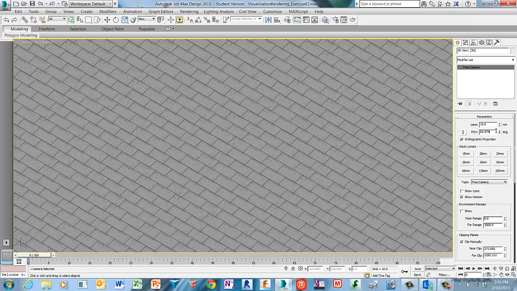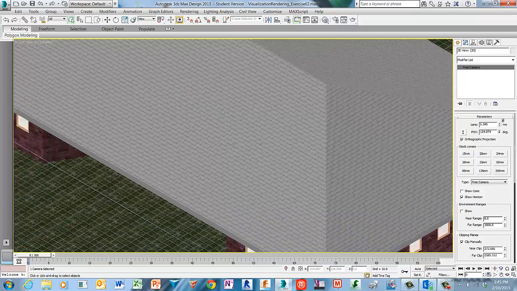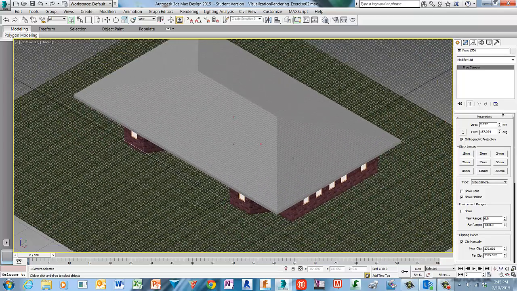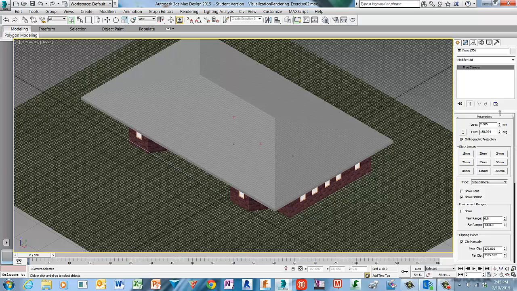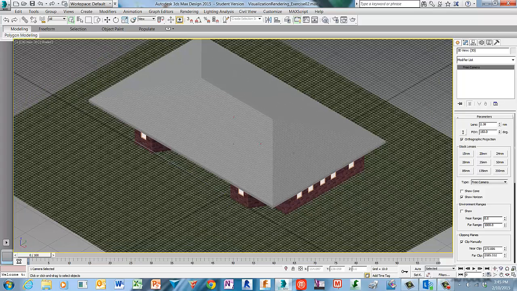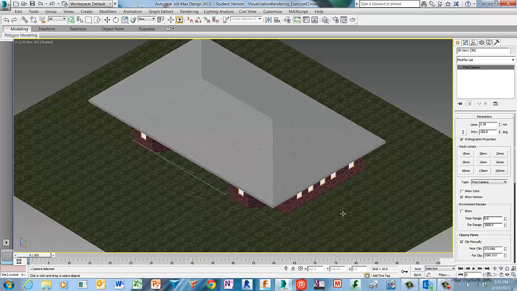So if I swipe that value and then put my cursor on the arrow button to the right there and drag upwards, I can actually scroll back out, so to speak. That looks pretty good. If you want to work with precision, you could also type in a value. Much better. And the only thing that's nagging me on screen is the grid, so I'll type in G as the grid shortcut key toggle.